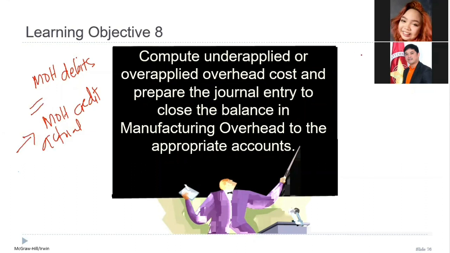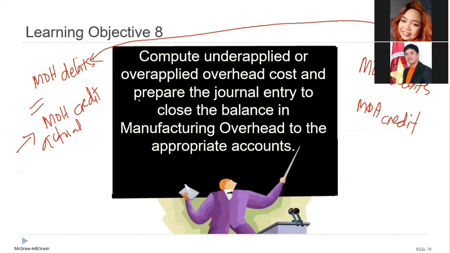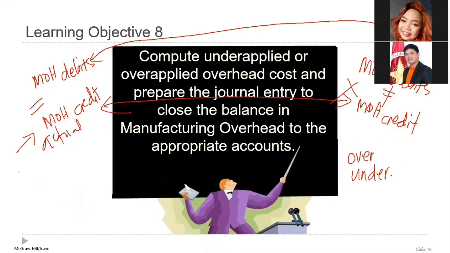Pero kapag gumamit tayo ng normal costing system, MOH debits, parehas po silang dalawa, yung tinutukoy niyan. Pero yung MOH credit natin for the applied, hindi na po sila parehas. Okay? Unequal po sila. Magkakaroon po tayo ng either over or under applied overhead. Okay? Over-applied. Nasobrahan ka na apply, alin ba yung applied sa dalawa? Debit or credit? Credit. So nasobrahan ka ng credit. So what do we do? Everything has to be adjusted back to actual.